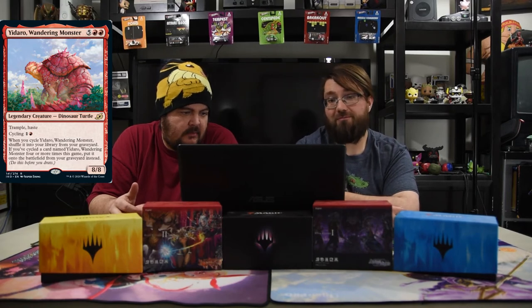Yadaro, Wandering Monster. It's a 5 and 2 red, 8/8 dinosaur turtle. Trample, haste. Now, he has cycling for a red and a 1. When you cycle him, shuffle him into your library from your graveyard. If you've cycled a card named this 4 or more times this game, put it on the battlefield from your graveyard instead. So you basically just keep cycling him, and then if you keep getting him, you just have an 8/8 for 2 at instant speed. It's really cute. Standard build around for sure. The card's pretty awesome. Maybe not just put 4 in a standard deck. I mean, he's legendary, but you don't care because he's an 8/8 for 2 with triple haste. That is it for red, and we're going to get into green.